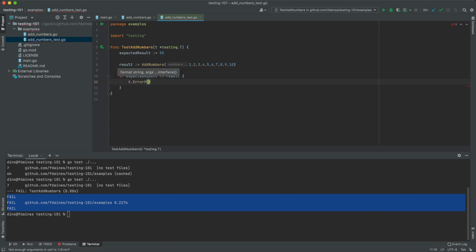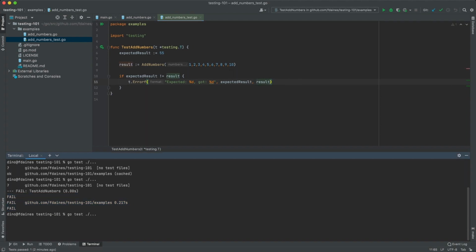With t.Errorf, I can pass a message to the Go testing tool. In this case, I can pass the expected value and what I got in this test: expected result and result. So how can we see this in action?